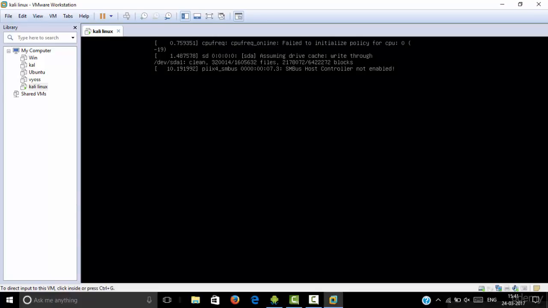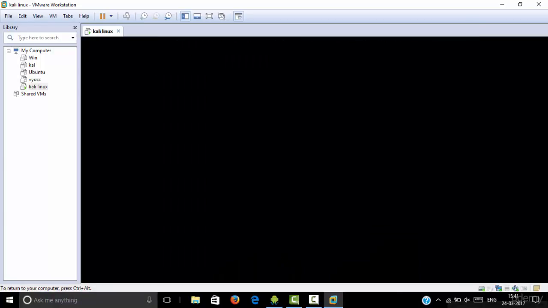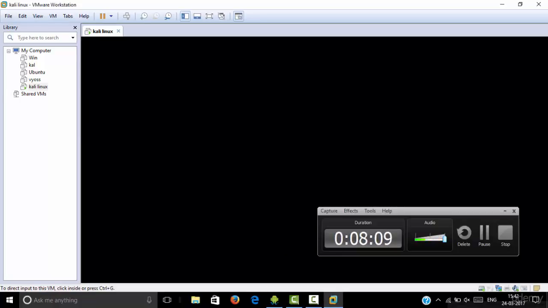Type in login root and password is root. Remember it. The username is root and the password is root after the installation procedure. So you have to type root, and in password you have to type root to open up Kali Linux. So this is how you can install Kali Linux in your operating system.